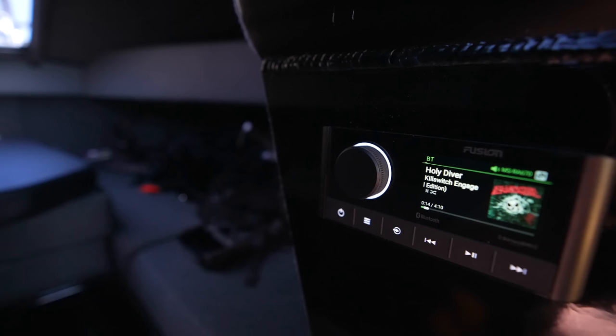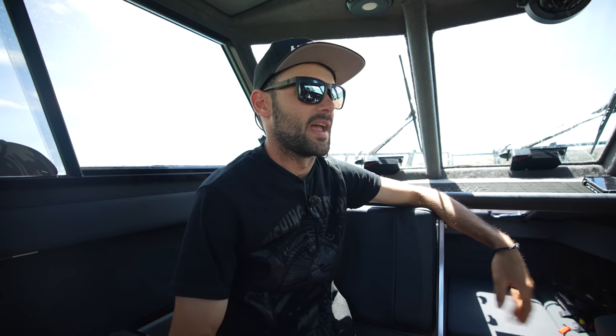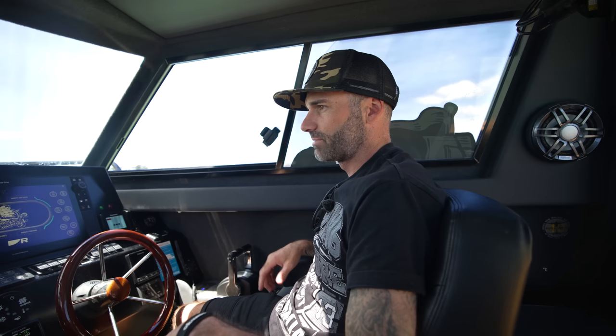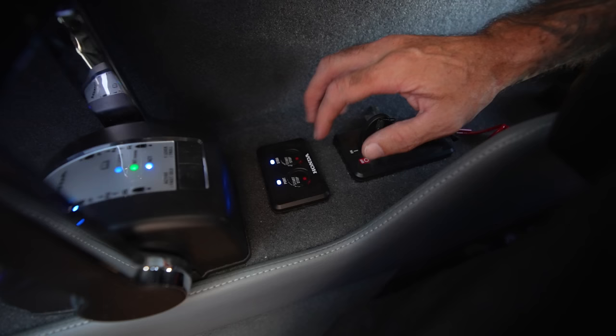This boat has also been decked out by the team at Fusion with sound. We can crank our tunes — speakers here in the back of the cabin, side pockets, down the back in the cockpit, and they're amped up too. Some good tunes you can crank along real nice. And this vinyl finish throughout as opposed to carpet everywhere — it just feels a lot more luxurious, like a car interior, but it still feels like a fishing boat. All that practical stuff is super important, and that's what 30s are all about — everything you look at screams fishing, but then you've got that comfort when you need it.